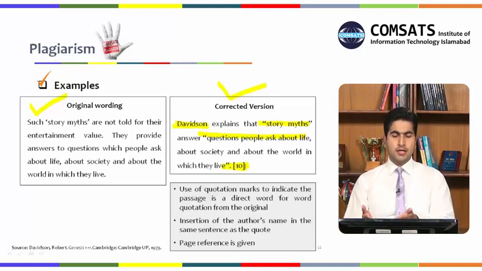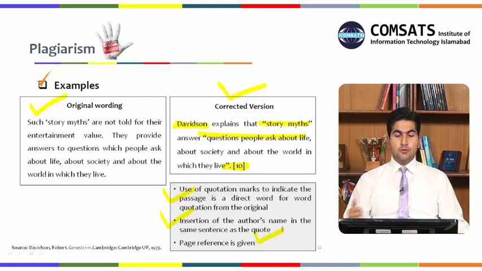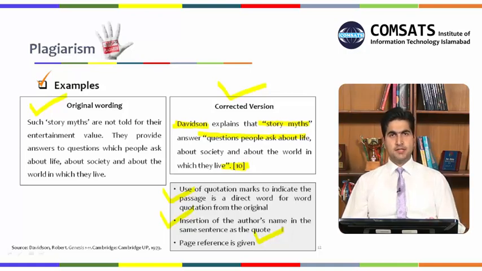And then when you revert back and look at any other place, even in future, whenever there is a superscript number right after a sentence, you'll know, okay, there's either going to be a footnote or an endnote, so no issue at all. So things are pointed out for you as well. Now there is a use of quotation marks, there is an insertion of the author name, and page reference is also given, so there is a reference. So these are the things which are going to make a difference and avoid plagiarism. Otherwise, the software which detects plagiarism is going to make things very crystal clear for the person who is going to evaluate you, that this has been copied and pasted and is being claimed to be the individual person's own hard work. However, that is not the case. So that is how you're going to make a difference.